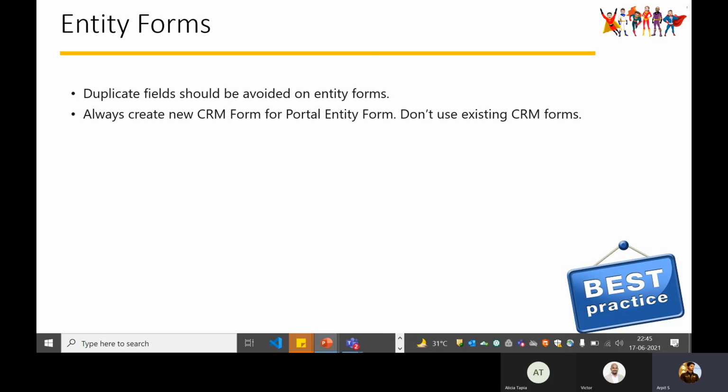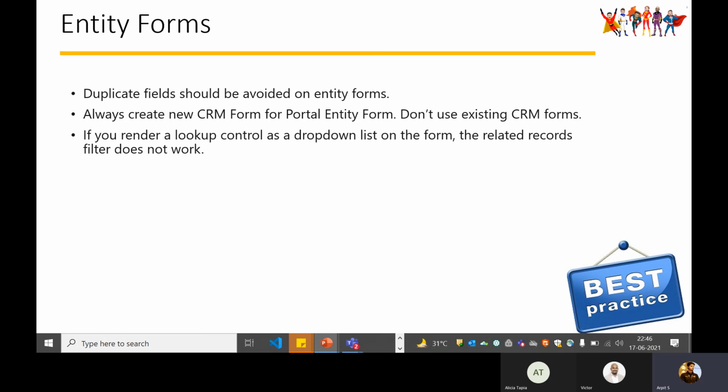So there is an out-of-box information form, right? I can directly use the information form to expose on the portal, but the information form is already being used in the CRM as well. So there are two things. If the same form is used on the CRM and the portal, then anything changed by the CRM developer on the Dynamics CRM end will automatically reflect on the portal, and you don't want that, right? Sometimes you want different UI and different features on the form for portal users and CRM users. In that case, it's always preferable to keep your portal form and the CRM form different.